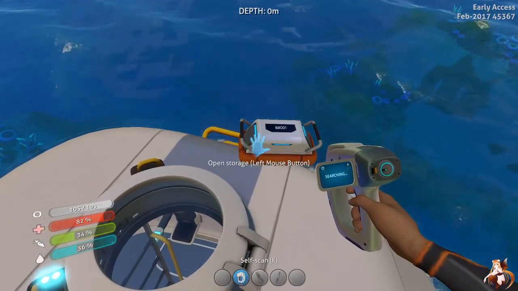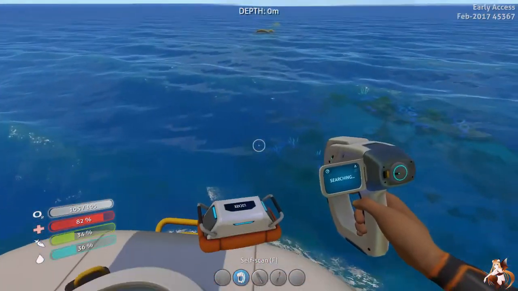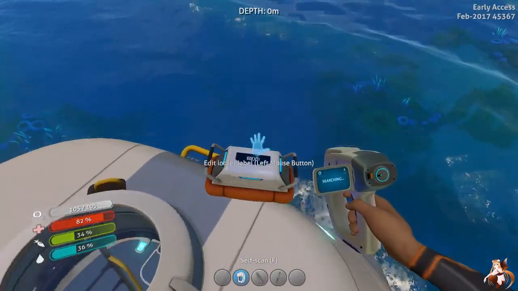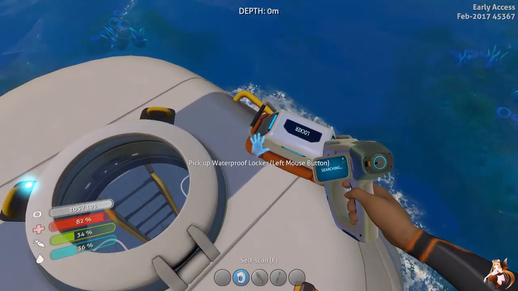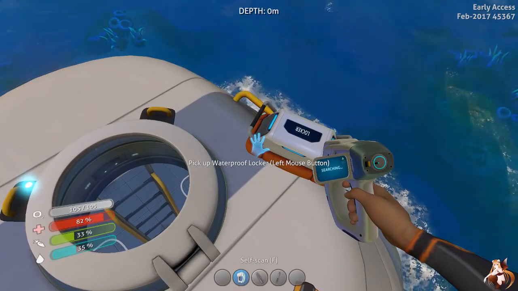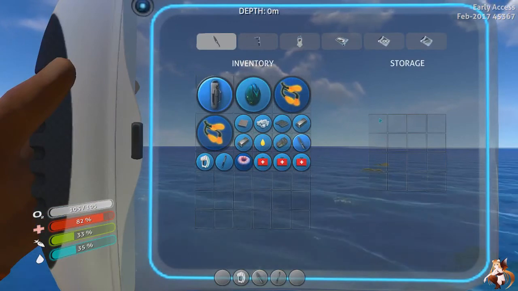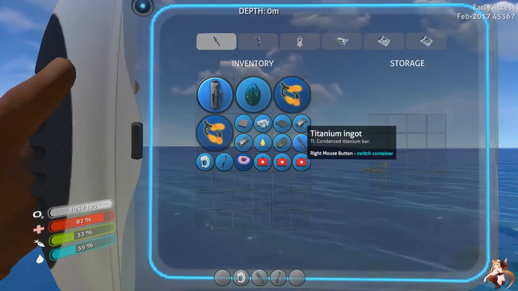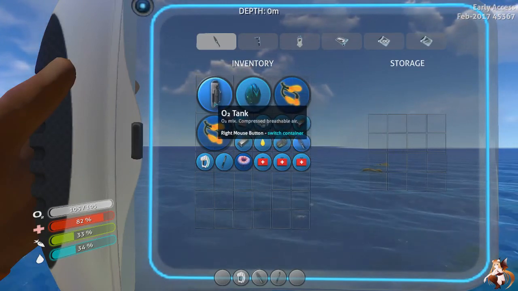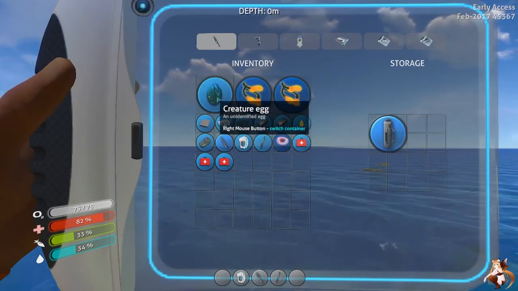Open storage, left mouse button. Alright, let's see. Open storage, left mouse button. Pick up waterproof locker, left mouse button. Open the storage. Oh, okay, there it is. Cool. We're going to put some of this stuff in there then. Maybe not this big stuff. I don't know. Maybe we will put the big stuff in there.